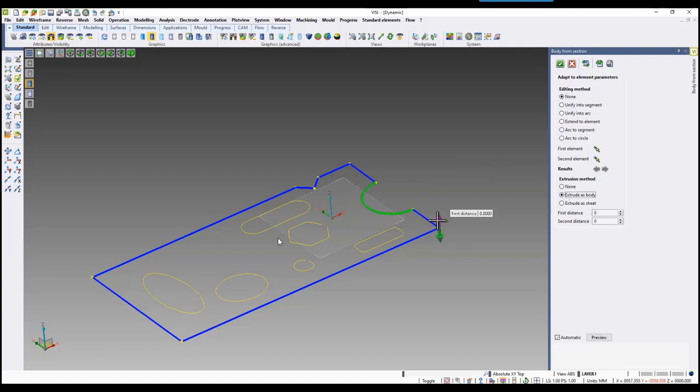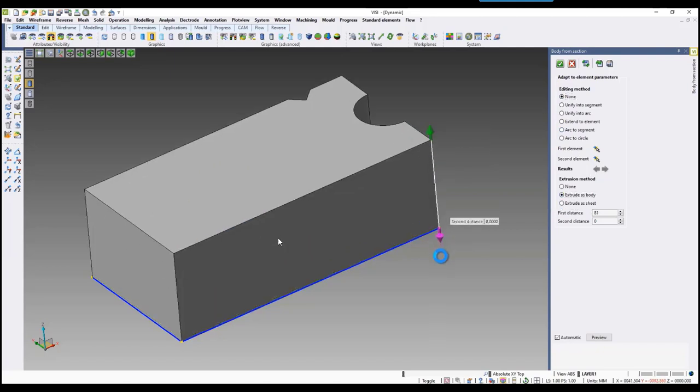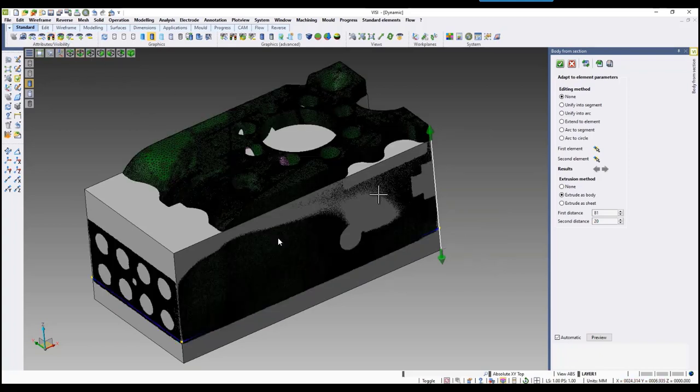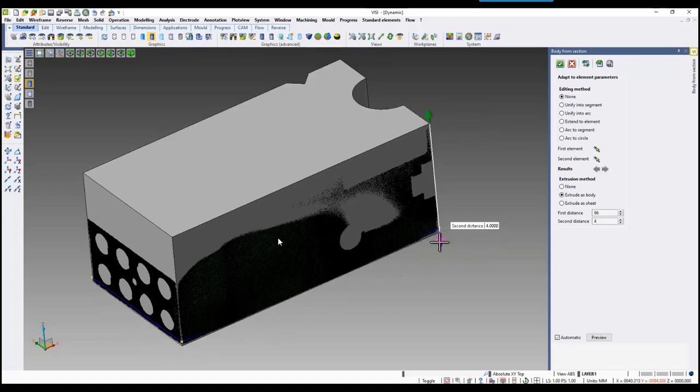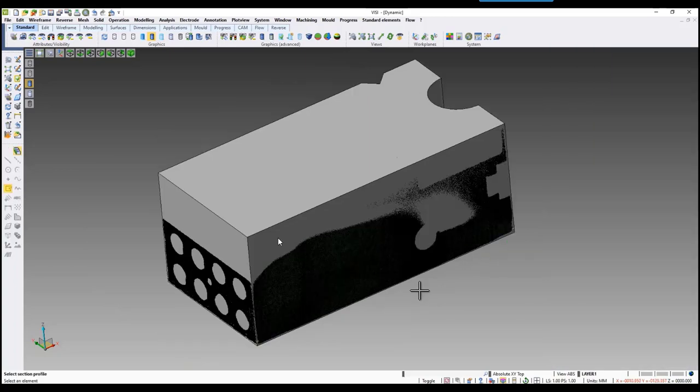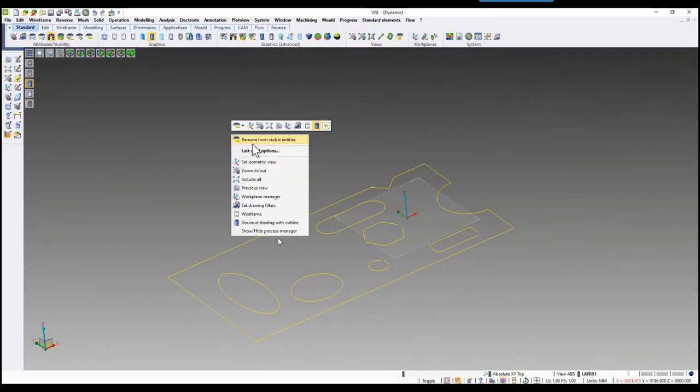If we select extrude as body, you can change the first distance, and you've already made this into now a solid in relevance to the mesh that was already existent. So this is just simply based off the mesh, changing the sizes, and then making your necessary trims from that. So creating a simple model right off the mesh using those commands.